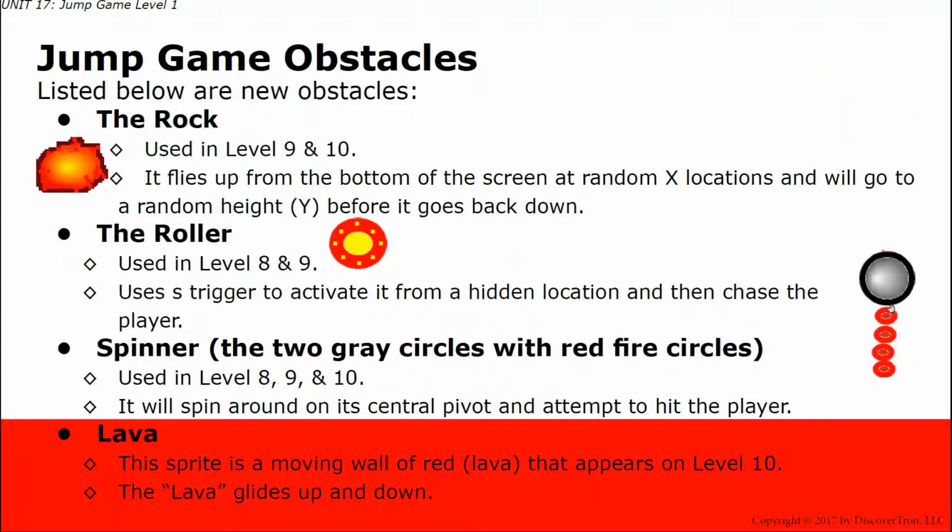There's not more than one object, and it appears on these levels, and basically we just tell it to rotate and turn around on its costume center. Nothing super complex. And then the lava is just a gigantic red sprite, and I tell it to glide up and to glide down over a certain amount of time. That's all it does, and it's the same color that would cause your player to get hurt.